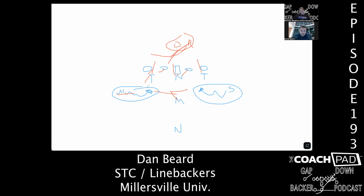So we'll drill it every day. We'll do a mesh read drill, which I can pull up and show you some film of here in a second. And then the other thing is really just teaching the block destruction, whether you're getting your speed rip combinations or your button press. And like I said, I'll pull those up here on the podcast so you can see that. But those are the big things in terms of drilling it. And then really just the eyes, where the eyes are at, teaching them.